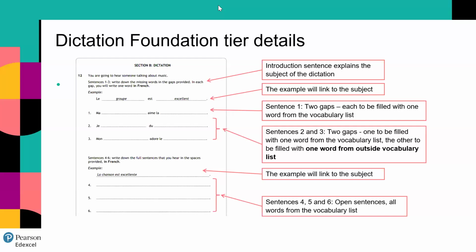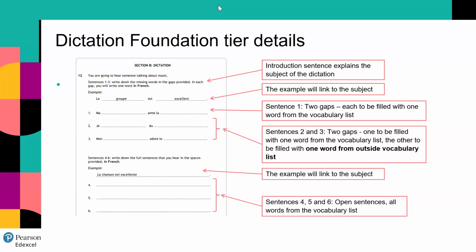In sentences 2 and 3, there are going to be 2 words: 1 word in sentence 2 and 1 word in sentence 3 will be outside of the vocab list. In sentence 1, the 2 words are known words. In the second sentence, the first or the second, depending on the coherence of the sentence, will be outside. And in the third one, it will be 1 as well. Something you can prepare them for: in the first sentence, you'll know these 2 words, you would have seen them in your course. In the second one, there will be 1 word.